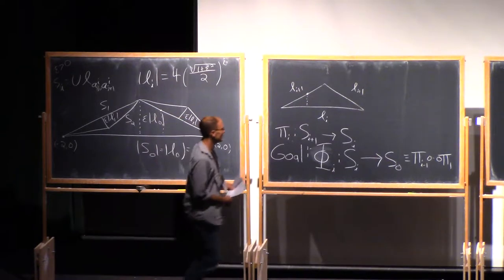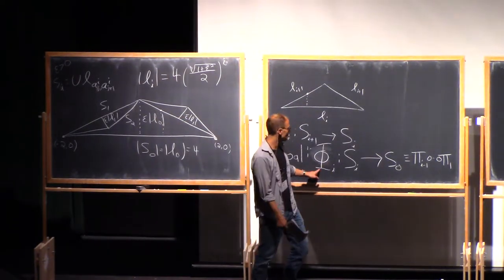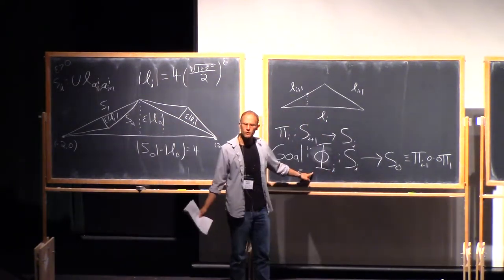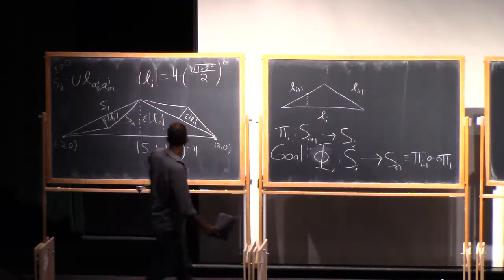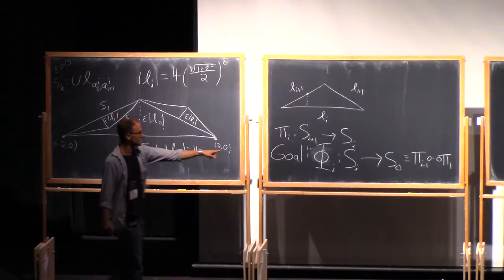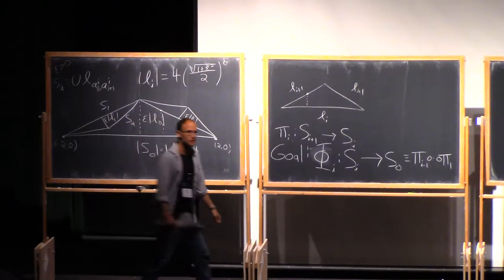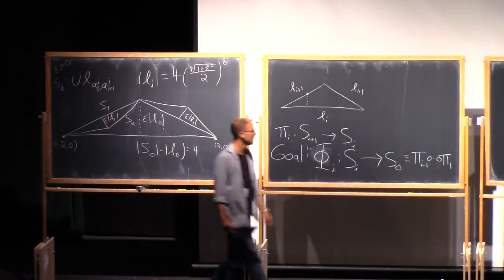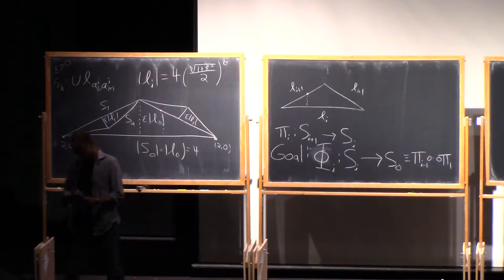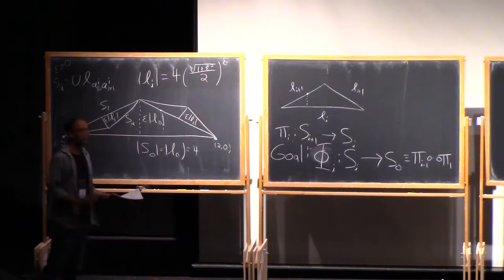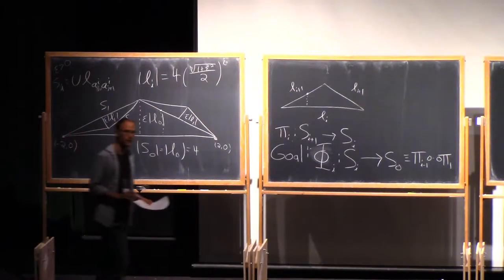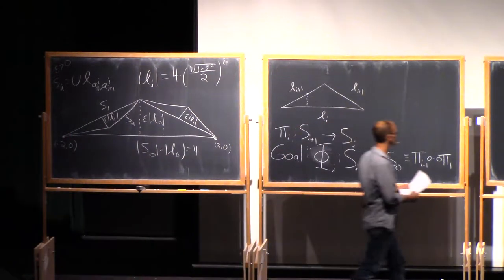Good. And the goal is to show that this mapping is going to be uniformly bi-Hölder, independent of i. Right? So in the end, when we take our limits to get our crazy set S, we can just limit these maps right along with it. So we want to get some nice estimates on this guy here. Okay, so in order to do that, all I want actually are two dumb observations, and we're just going to play with these observations over and over again.